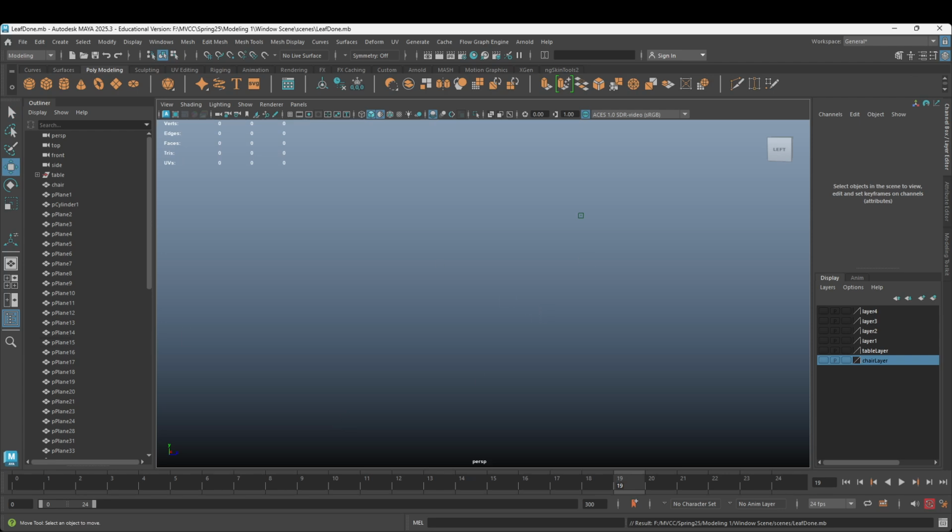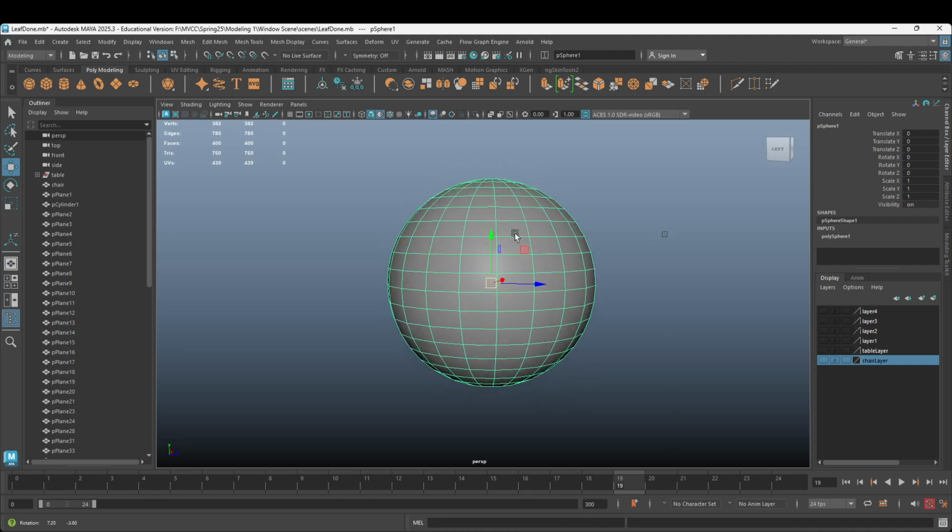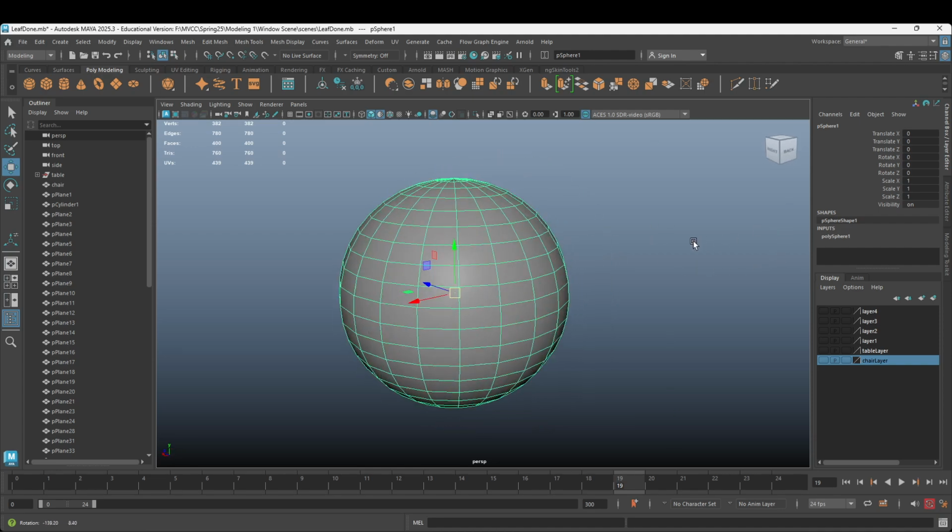Okay, now how do I make this? Anyone want to take a stab at what this shape is? I must say cylinder. Yeah, it's a cylinder. And this is an easy one, right? So if we make this, there we go. But it's not. It doesn't seem to be a cylinder.